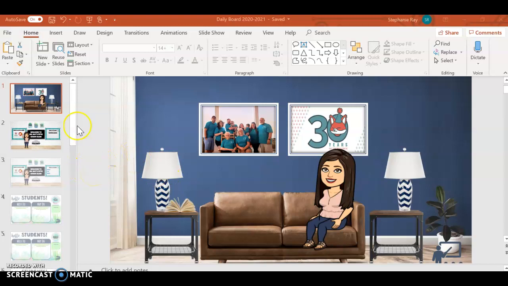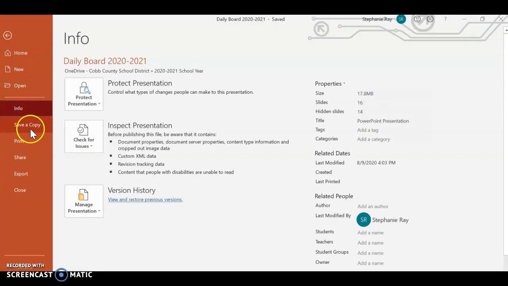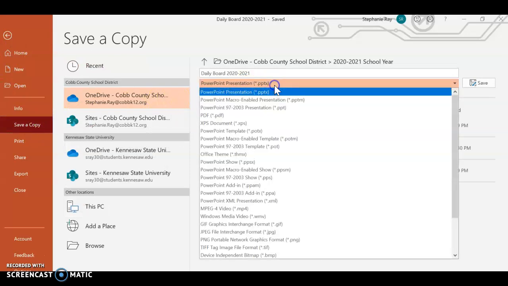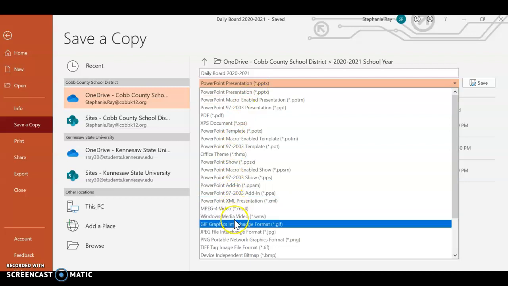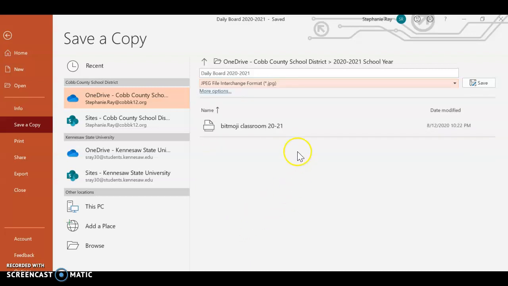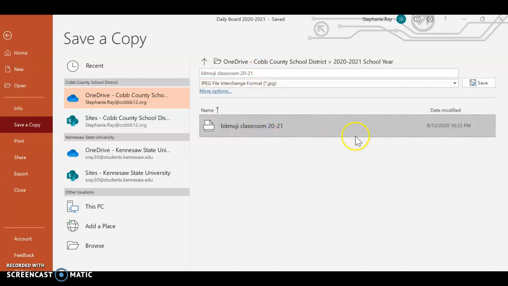So the first thing you're going to do is go to File, Save a Copy, and you're going to save it as a JPEG, so as a picture. And I'm going to name it Bitmoji Classroom 2021.